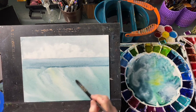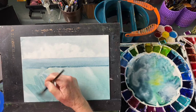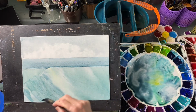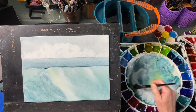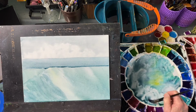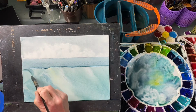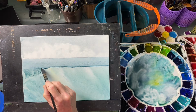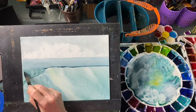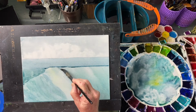And of course, always, I'm gonna bring some of that down in here. Just loosely. The darker part of the wave. And now I need some contrast here. I'm gonna add more green or make this a little greener right here, just to differentiate this wave from the other wave in the background. Okay, like that. And this is it as well, right here.